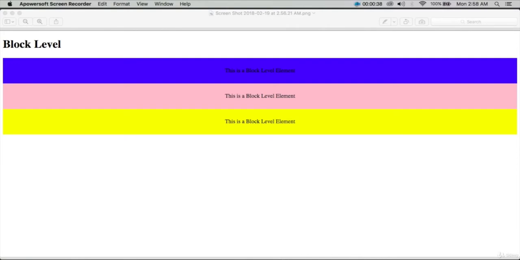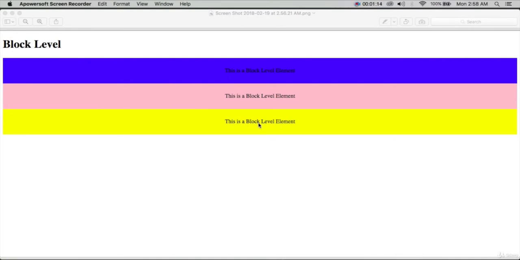For example, let's just eradicate all the confusion. Think of it as this picture, all right? Over here, this is an example of a block level element, which is always going to take up the full width available on the screen. And by rendering using the full width of the screen, the content of this element is always rendered on a new line. So this is just one box, and this is another box, and this is a third box.